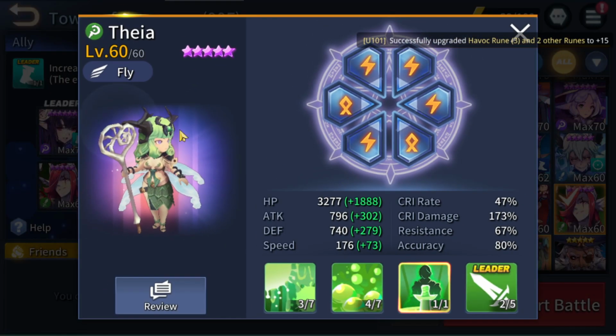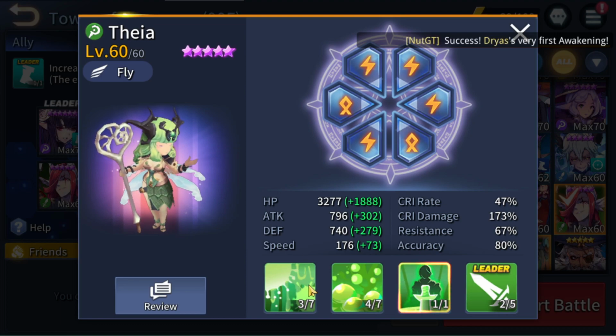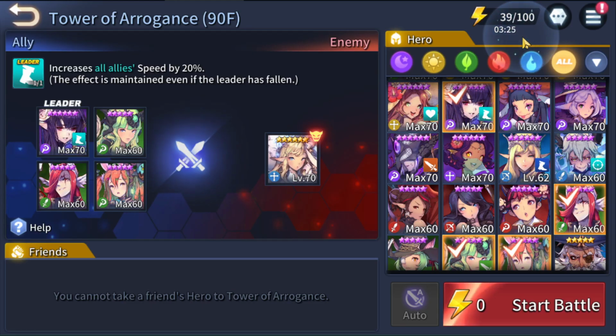Then we've got Thea. She will just attack the boss to create stacks of dots on herself, and then her A2 transfers all debuffs from herself to the enemy.